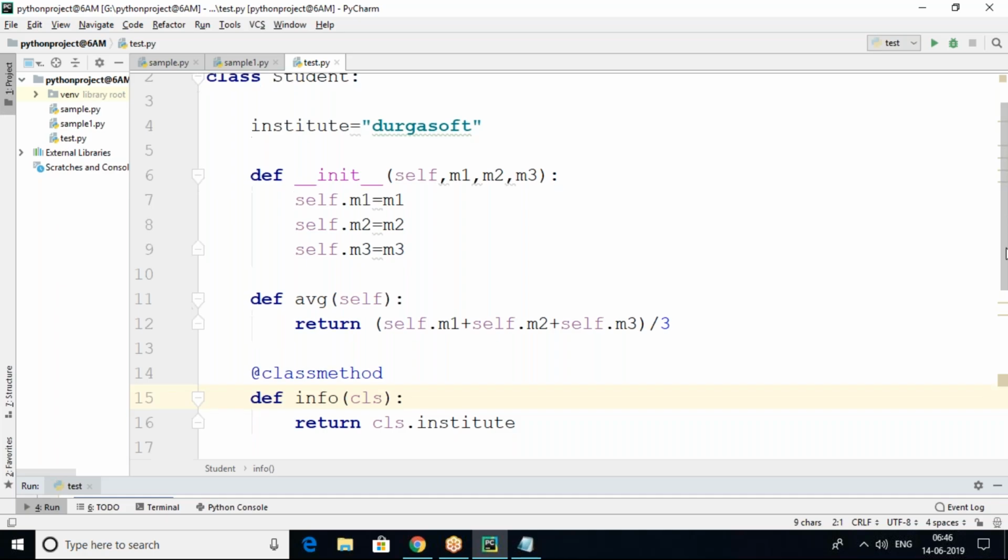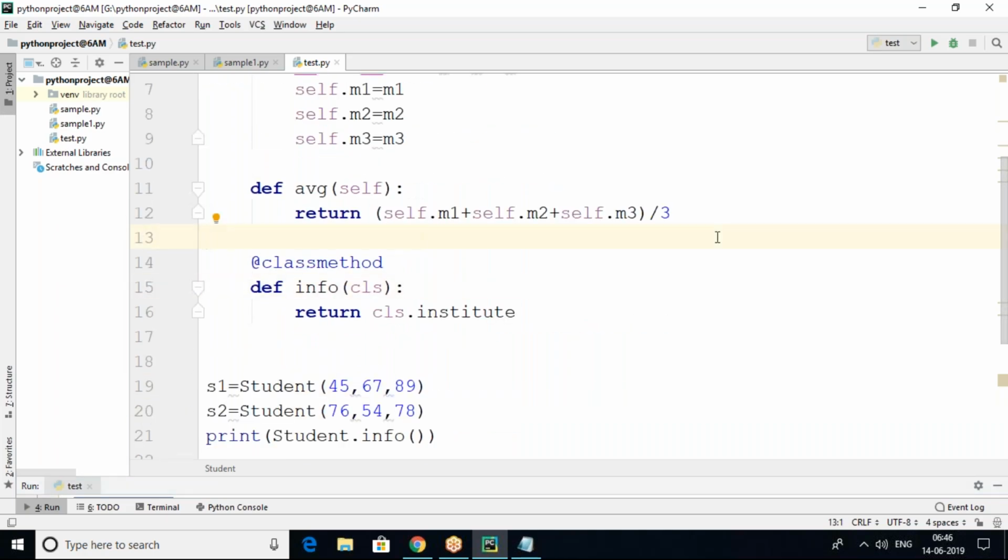Whenever we use only class variables in a method, that method is said to be a class method. But a class method is very rarely used, and we use it just for accessing static variables. Other than this, there is no use of class methods. Most often used methods are only two: one is the instance method, another one is the static method.